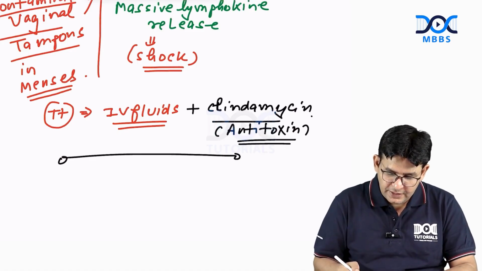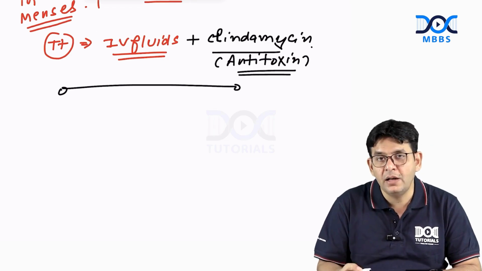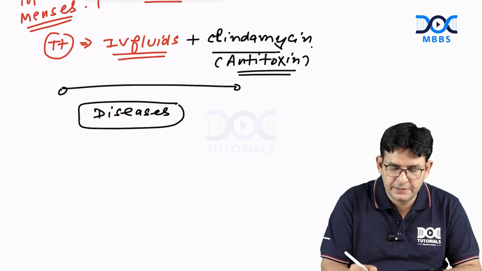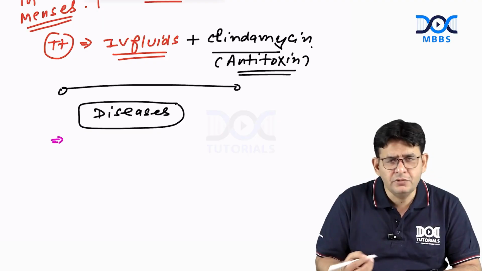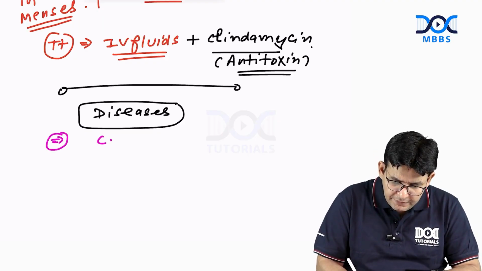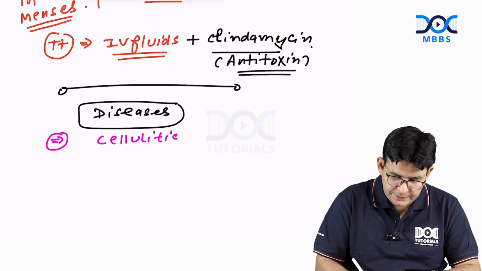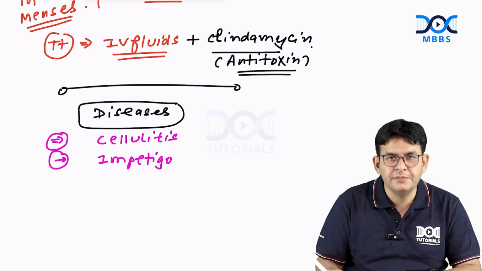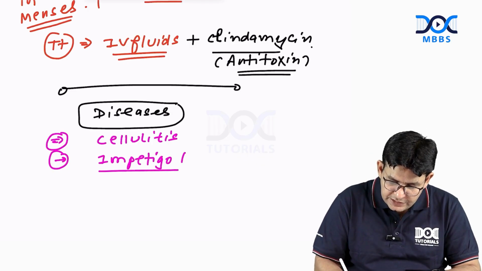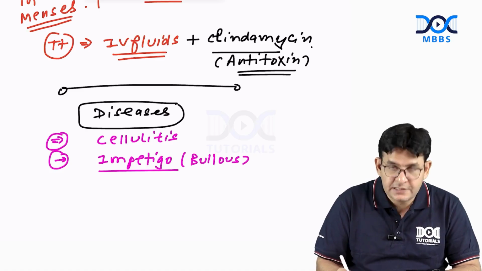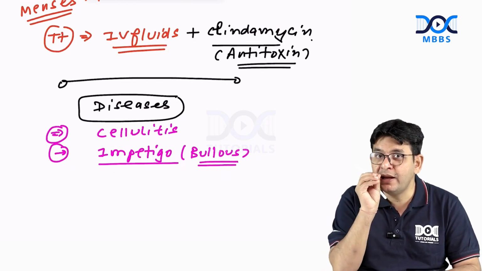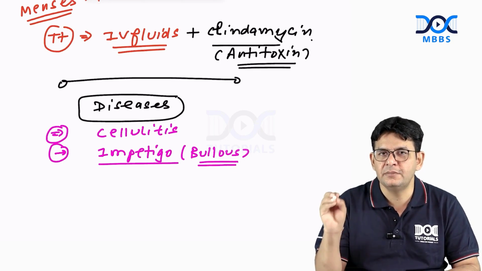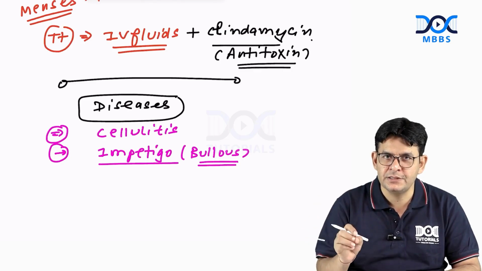Okay. Now, other than that, which all other diseases are being done by Staph aureus? So right from the skin, it can cause what? Cellulitis. Okay. Impetigo. Now the question comes, impetigo which one? Bullous or non-bullous? So the answer is bullous. How to remember? It is a grape-like cluster, staph. So it produces bulla-like structures. So bullous impetigo is done by staph and non-bullous is done by Streptococcus pyogenes.